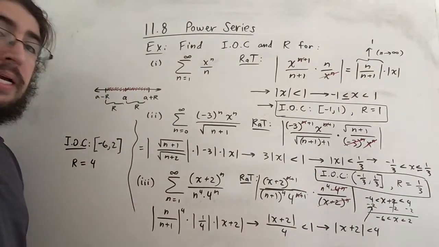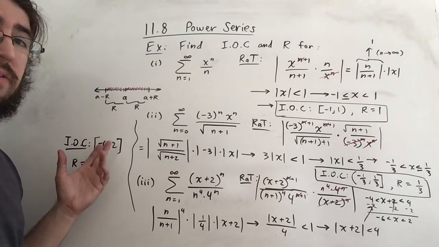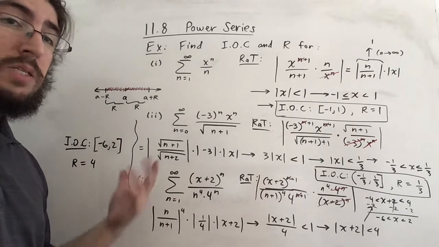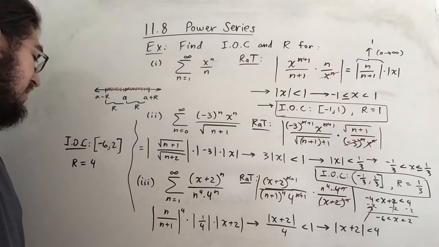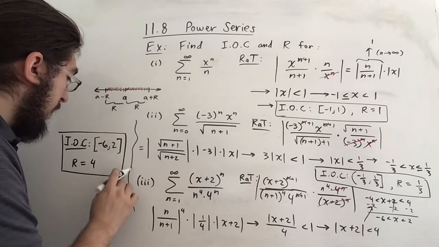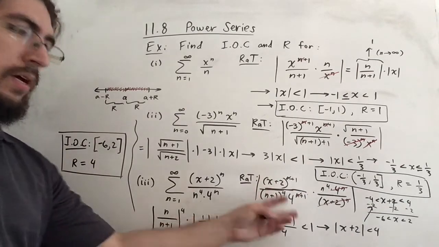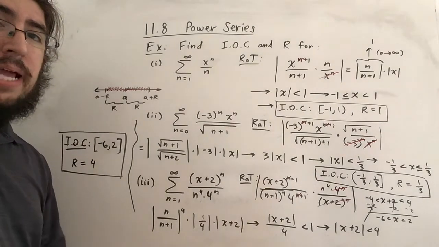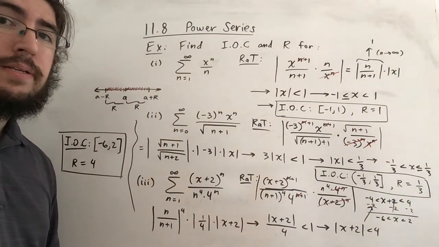And you can see that because the length of the interval is 2 minus -6, which is 2 plus 6, which is 8. And half of that distance is 4. Great. So now I'm going to summarize the last thing I explained here in a nice theorem that'll have 3 cases, and that'll be it for 11.8.